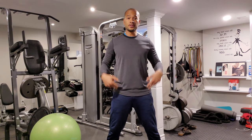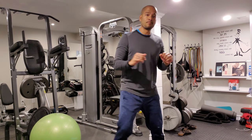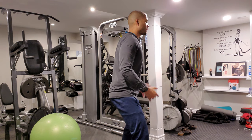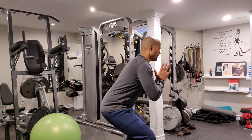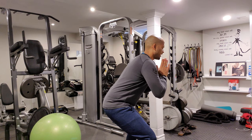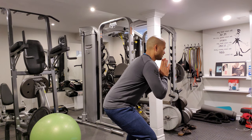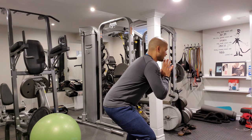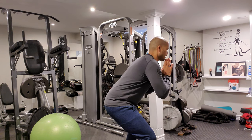Now we're going to do eyes closed. Hold a squat position with eyes closed, working on balance. This is a three-point position — bend the knees, hips back, shoulders back, eyes closed, slightly squat position. Hold for 30 seconds. 1, 2, 3, 4, 5, 6, 7, 8, 9, 10. Breathe. 11 through 19 — 10 seconds left: 1, 2, 3, 4, 5, 6, 7, 8, 9. And beautiful.